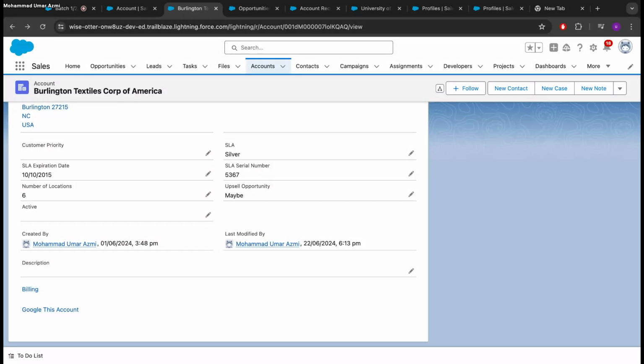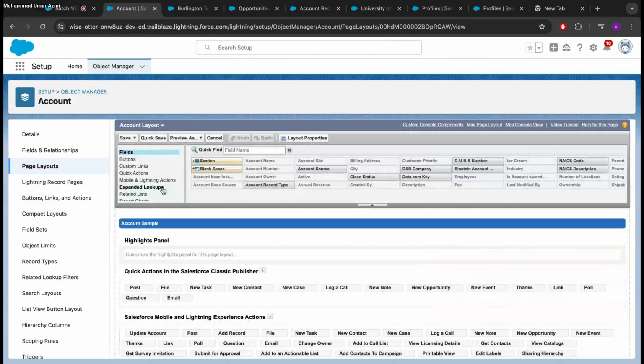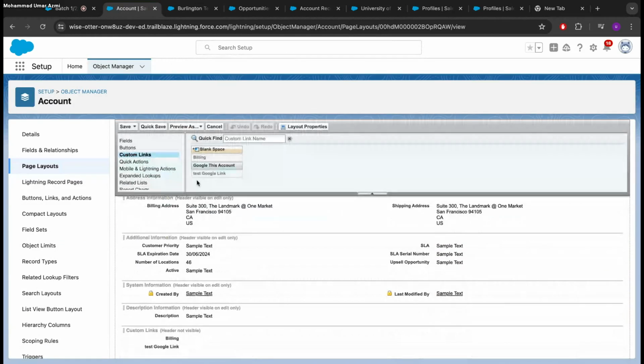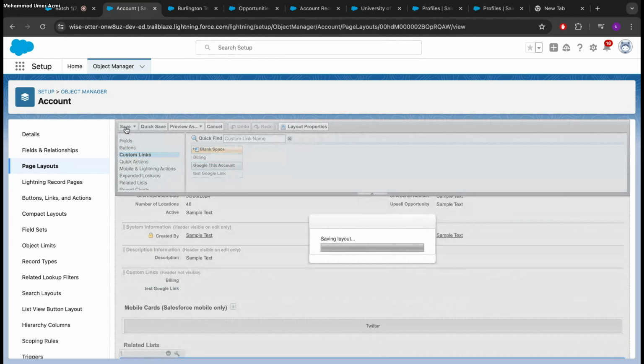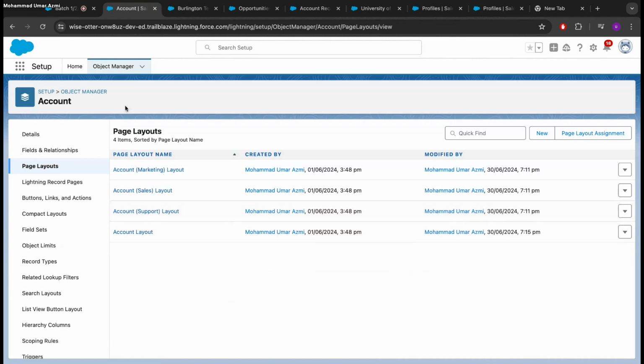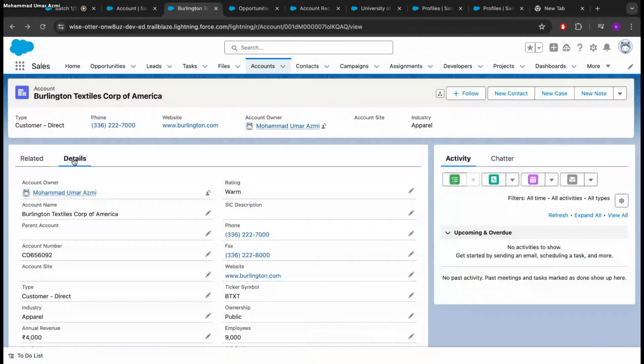It may be because I'm sharing the screen, the changes are not getting rendered at the moment, but as of now I'll have to log off and log in again, but I'll show you. I'll click on custom links, and I have removed this Google this account, and I've used this test Google link itself. I'll click on save again. Coming back here, I'll try to refresh once. If that does not come, I'll log out.